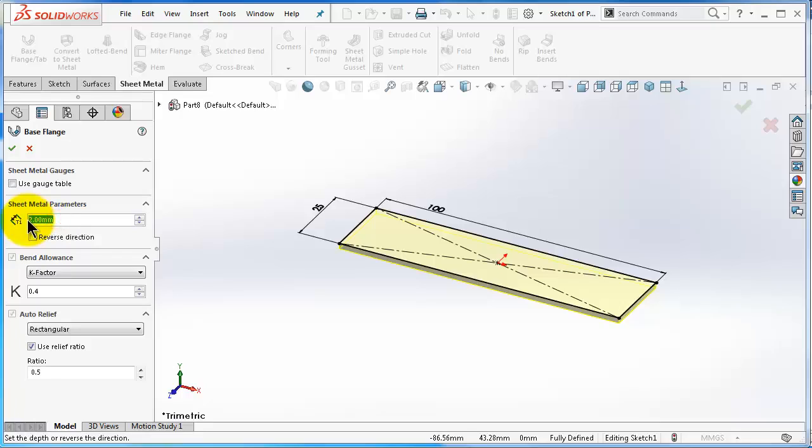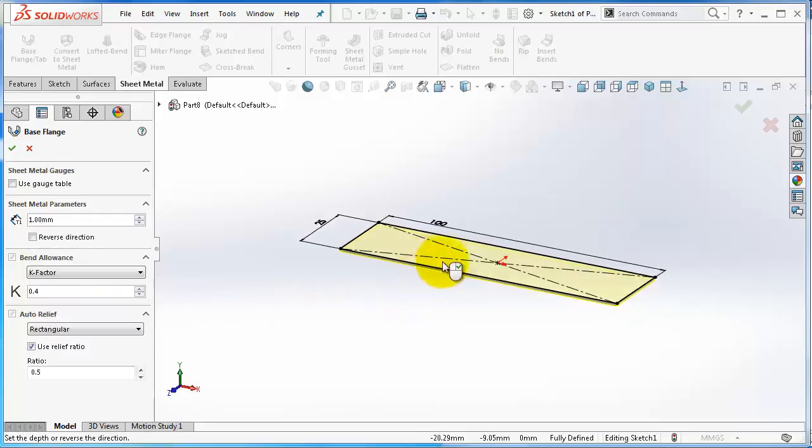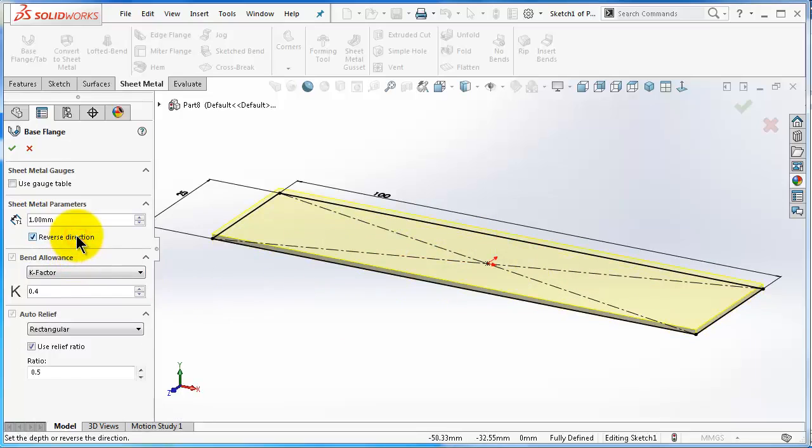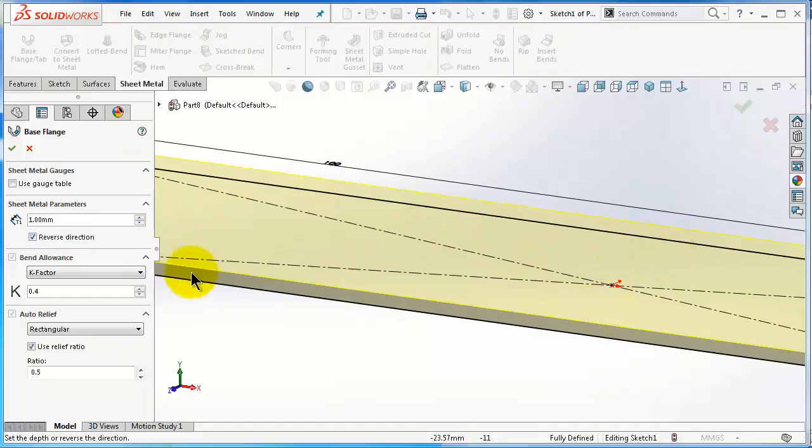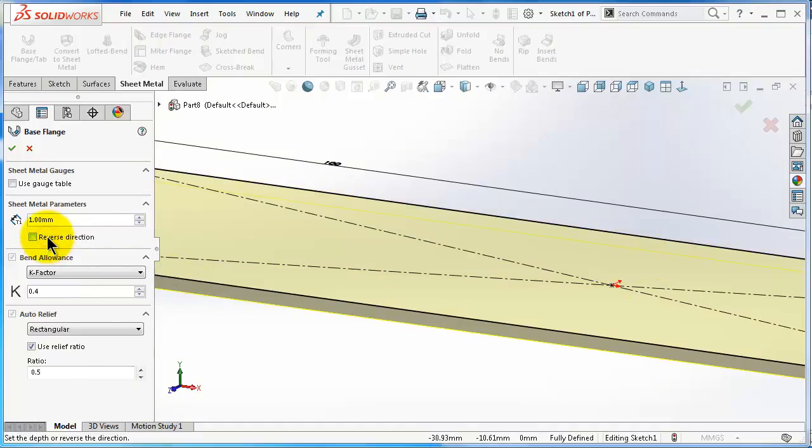Here I'm going to specify 1 millimeter, and here the K factor will be 0.4, and this is why I picked the stainless steel material. So in this case will be 0.4, and in future tutorials we're going to talk in detail about the bend allowance. Now click OK, and for the reverse you can notice from the drawing here how that will change.